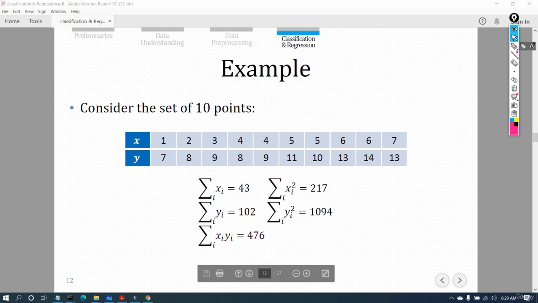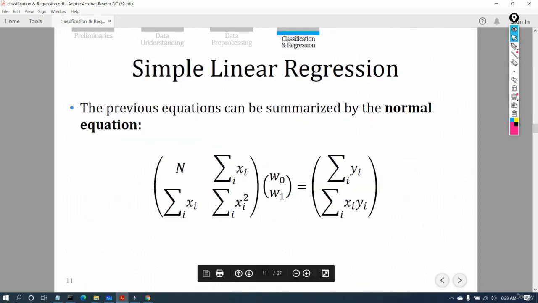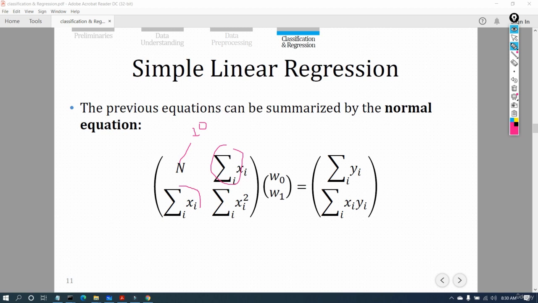Now we can use that equation that we have created over here. So we computed this thing. The value of n is 10 for this particular problem. The value of this is computed, this is also computed, this is also computed, and this one is also computed. Now we can clearly see we can get the value of omega naught and omega 1, because all of these values are known now. And now this omega naught and omega 1 will be computed just by computing this equation.